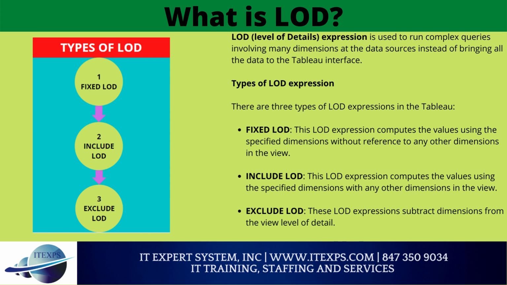Types of LOD expression. There are three types of LOD expressions in Tableau. Fixed LOD. This LOD expression computes the values using the specified dimensions without reference to any other dimensions in the view. Include LOD. This LOD expression computes the values using the specified dimensions with any other dimensions in the view. Exclude LOD. These LOD expressions subtract dimensions from the view level of detail.